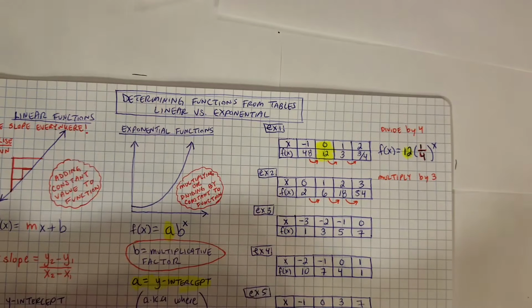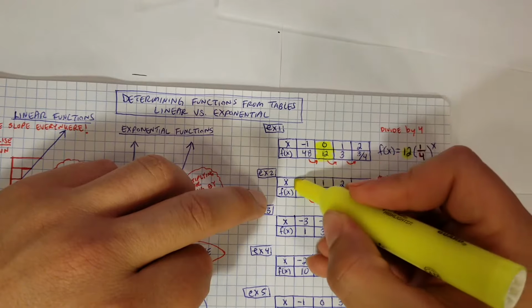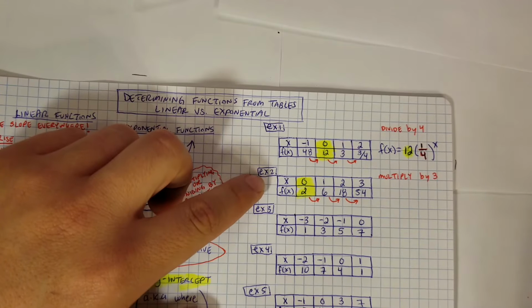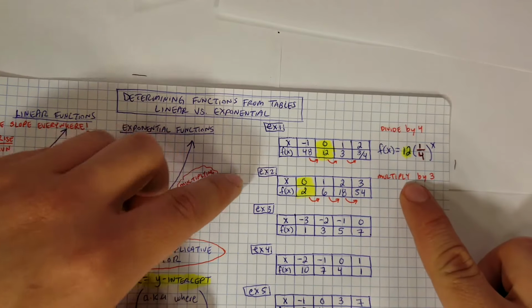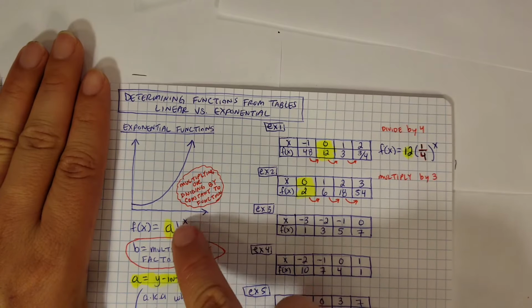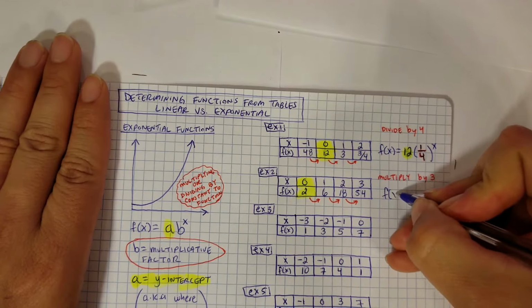Now we just have to find where x is equal to 0. So look at the x values. The x value is going to be 0 here at this function value of 2. So we know what should go on the outside. We know that it's multiplication. Notice that it's multiplication, so I'm not looking at this function still. I'm looking at this one, right? A times b to the power of x. So the formula that I'm going to use is that one.